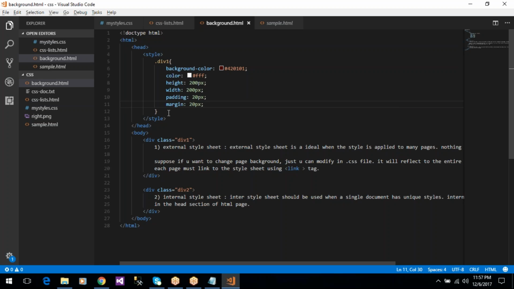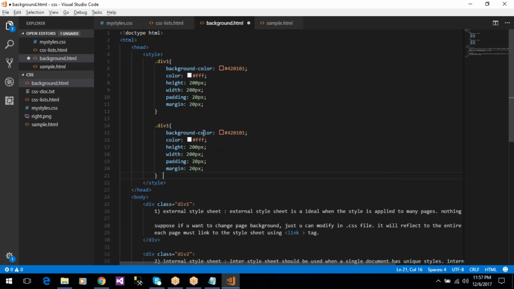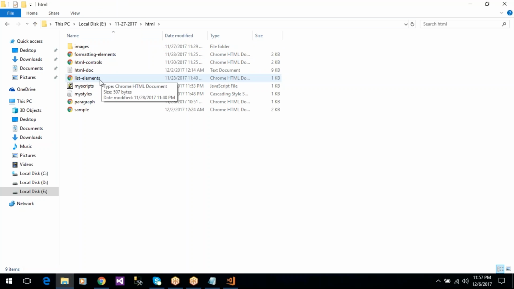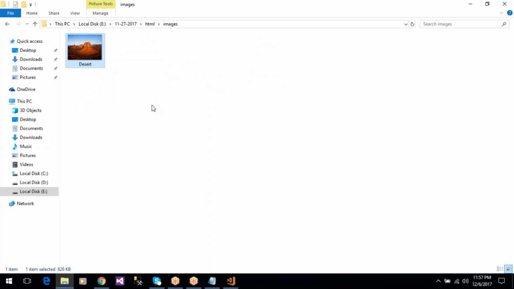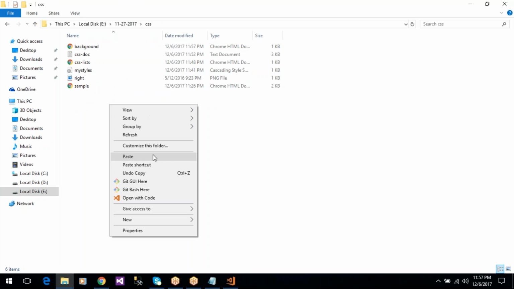Okay, this is for the first div. Copy these classes and change the background color. Instead of background color we can use background image, with url, so desert.jpg we can use. In our project folder, copy that image.